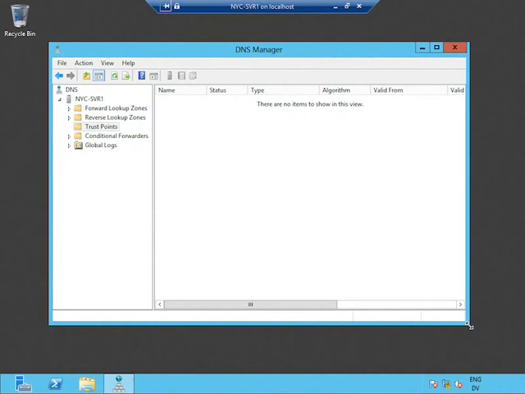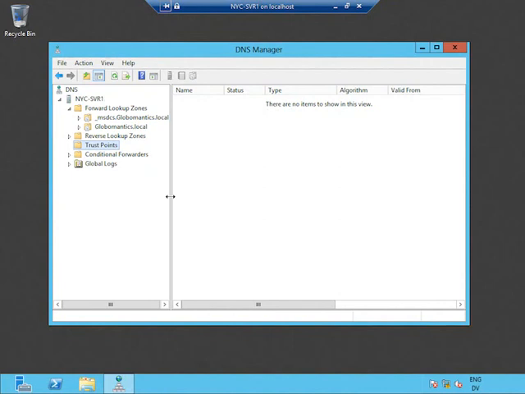Our basic functionality centers around the idea of zones. A zone is a database of information. I'm going to explore here forward lookup zones. I've already got a zone for my Active Directory domain, globalmantics.local. Globalmantics has got an AD infrastructure, and we can see some of that represented here. If I needed to create another zone, I've got a division of my company that's launching a project.